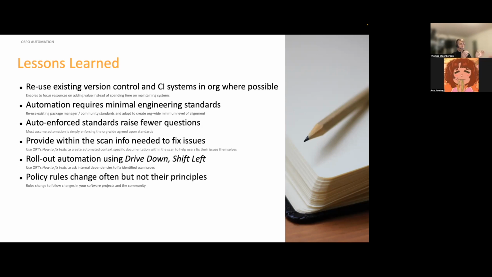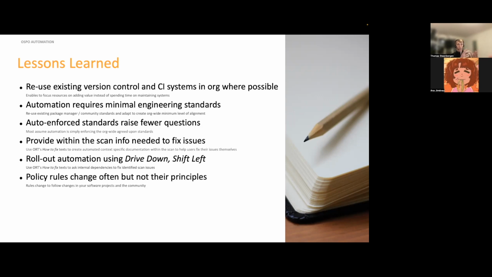Next one is something that we really did, and I showed you really quickly, this how-to-fix-me text. This has really made a big difference in how we improved our compliance, but also in our release process. So instead of having a conversation with each developer when they release an open source project, I just wrote a how-to-fix-me text, basically like, these are the best practices in our organization. When you scan your project and you don't have a CONTRIBUTING.md, it shows you a nice policy violation. Hey, you're missing a CONTRIBUTING.md. This is why, as an organization, we recommend it, with a policy ID. And here you have some links or a basic standard template that we have that you can use as the template for your project.